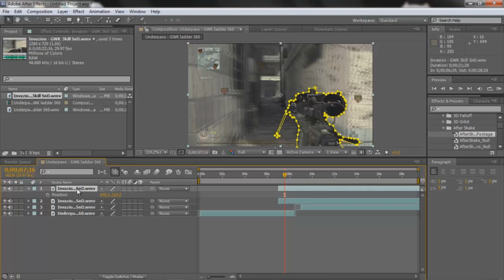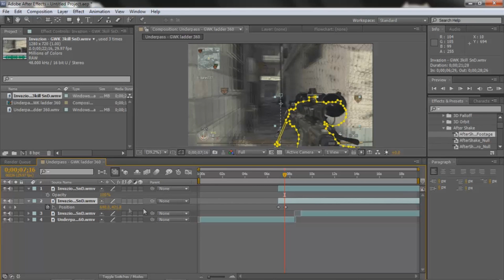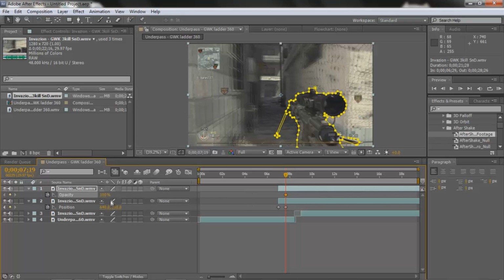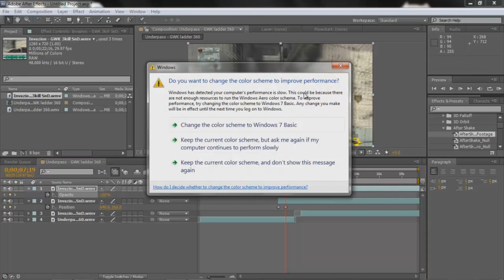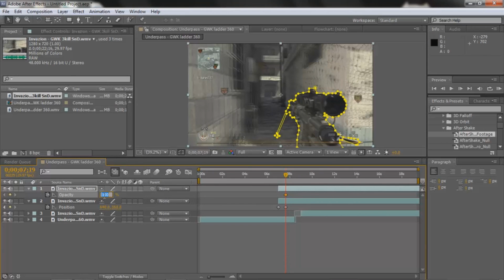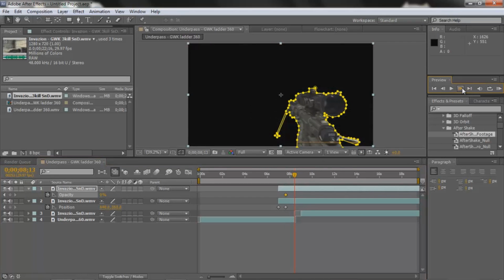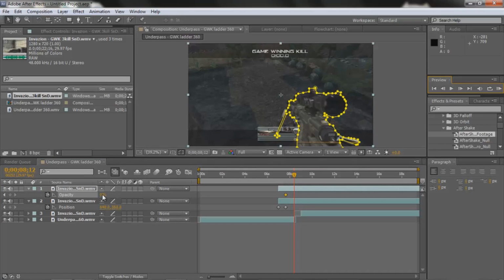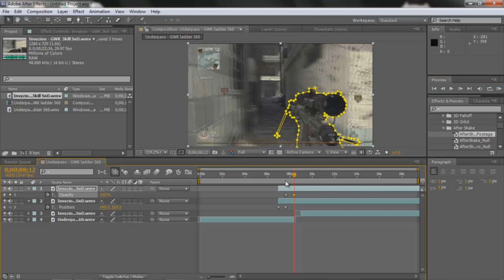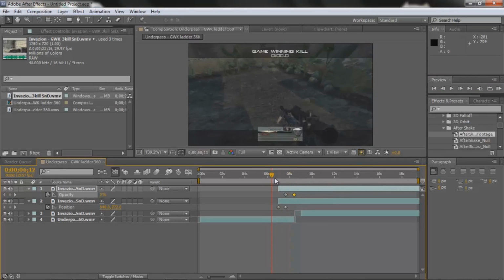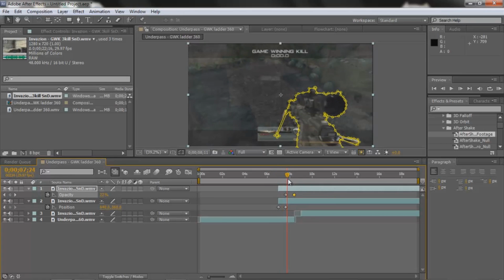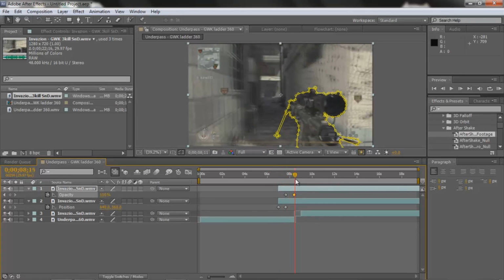So that's fine. Then press T for opacity, go to where the last keyframe for position is for the gun, and keyframe the opacity for the background, and make it 0. Then go to where the end of the first clip is, where the overlap ends, about here, and make it 100. So now if I show this to you, you got the gun coming in, and then the background fading in. So that's pretty much the basics of that tutorial.